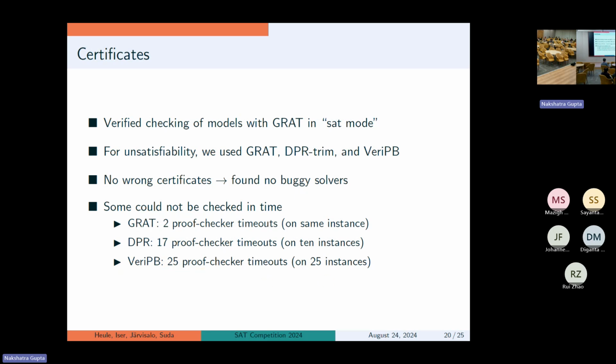And since there was only one solver participating there, this cost Break ID Kissert a lot of penalty in the unsat instances, right? So Break ID Kissert is super fast. We have seen it. They won the SAT track and took second place in the SAT of the main track. And the proof checker is now a lot faster than last year. Last year there were a lot more timeouts, so they really raised the bar. But still, they had these 25 proof checker timeouts. So there is still some work to do, but I am optimistic that this will be better in the future. Okay, so this is for the certificate.